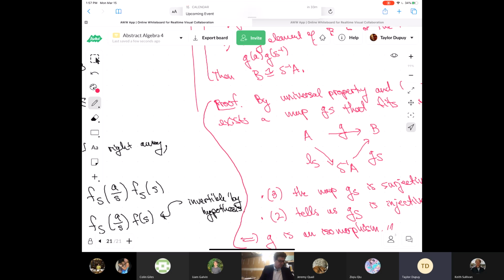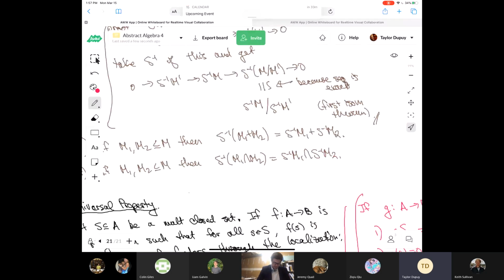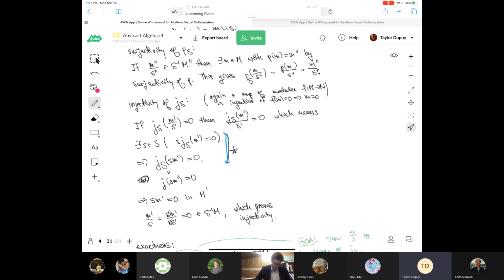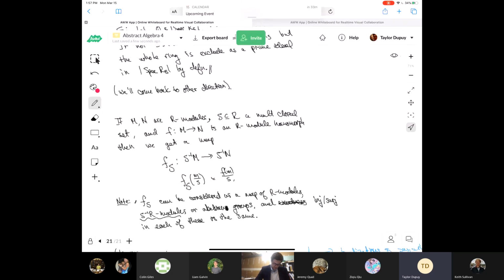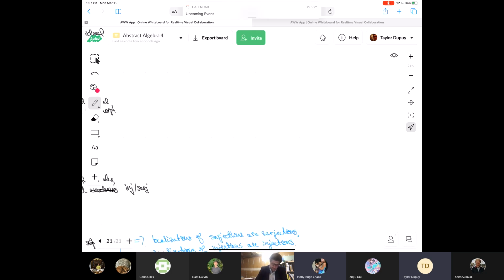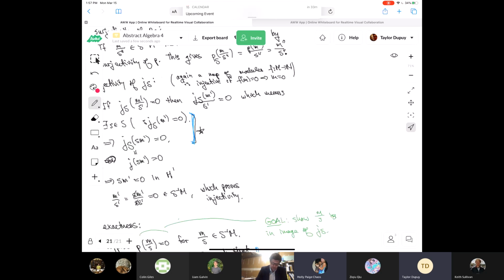So now I guess there's kind of two ways that we can do this. Let's go back to the very beginning here. In the very beginning, we were showing this thing. Taylor? Yeah, what we just wrote in red, should we call that the stronger version of the universal property? You call it the characterization of the localization.